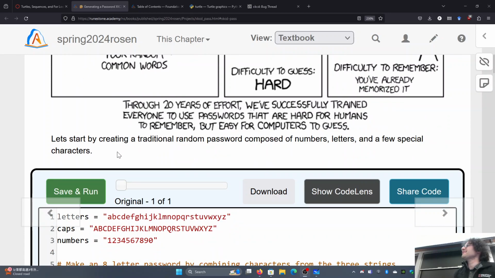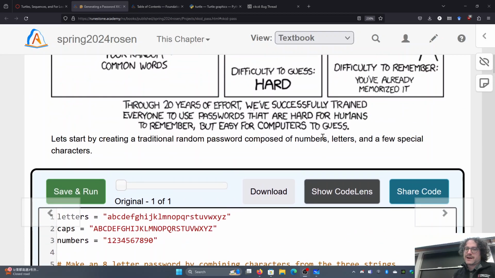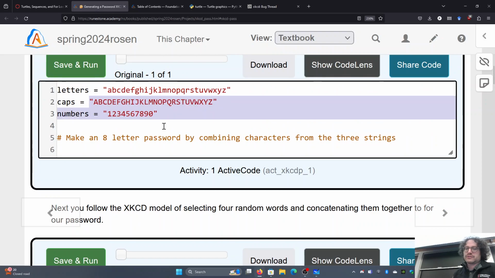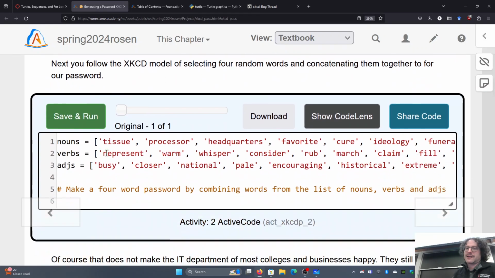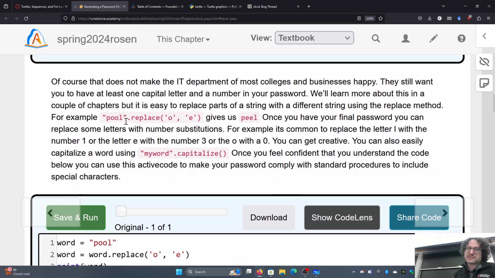But so how do computers generate these passwords to begin with? So our first exercise will be to generate a random password this way. Then we'll look at how to generate the passwords from random words.